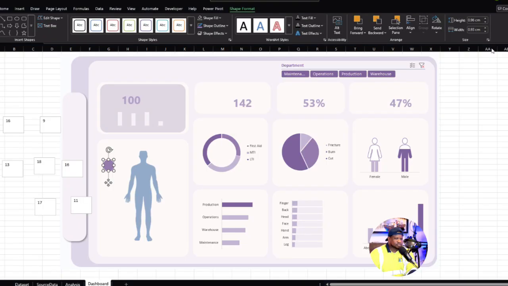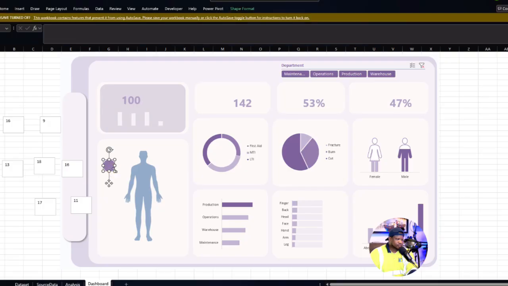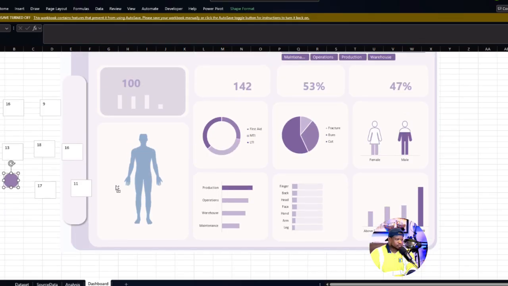So I think this is, yes, so now we have it. I'm just going to increase it a little bit. Okay, this is okay. So what I'm going to do is make several copies of it. That's a total of about 1, 2, 3, 4, 5, 6, 7. We have 7 body parts, right? I made a mistake. I think the head didn't show properly. You see, the head didn't show properly.